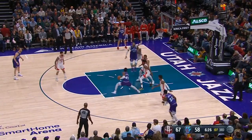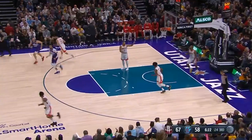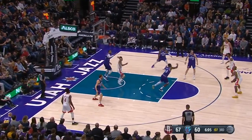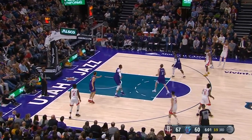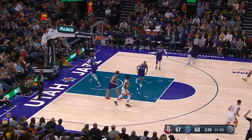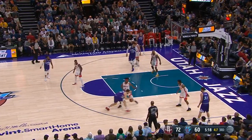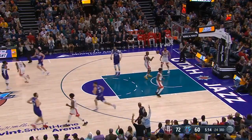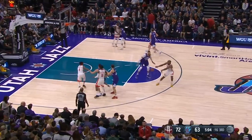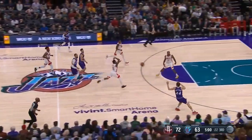Donovan step back — Gobert rolls at home, 24 for the Jazz. 30 goes over the screen, now they switch. Gobert forces that ball back. Here's Gordon — don't take the three — it's up — good! Wow, 30-point pain block. Donovan dances out front, they crowd that perimeter. Bogey on a step back three — short shot clock — big shot Bogey!